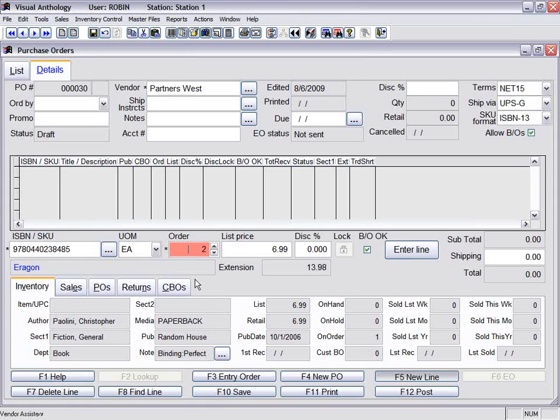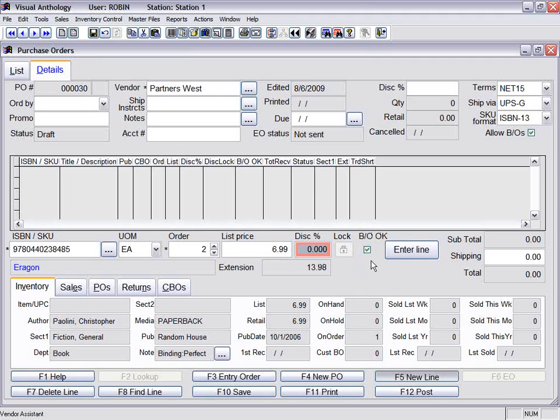Then I want to tell Anthology how many it is that I wish to purchase. I'm going to use the tools I learned on Tuesday in the PO class and look at the on-hands, the on-orders, what's on draft PO, what my sales were. I'm going to use the tabs to tell me what the best amount is to order, if anything at all. So I'm going to start making good, comprehensive decisions about what I'm ordering. The list price is printed on the book, and of course whatever discount I get. Now I might have a discount schedule set up. It won't appear yet. Discount schedules are calculating on the total of the order, and Anthology doesn't know the total yet. I might not have a discount schedule, so it may stay zero, and I need to watch for that.